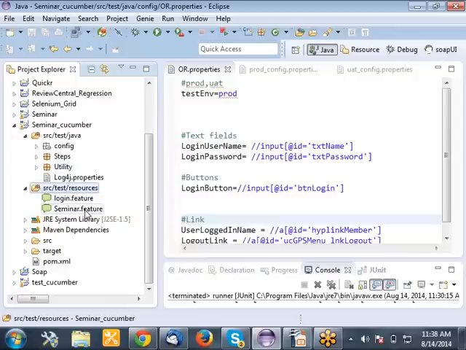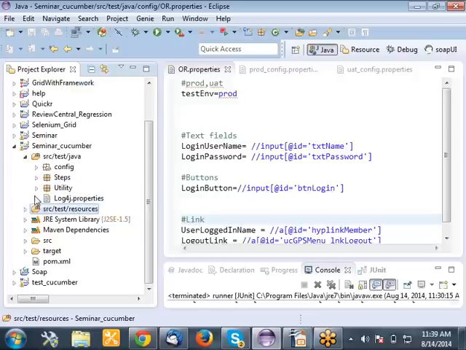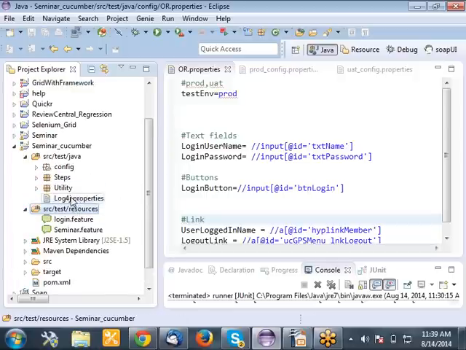It contains only the feature file. I have nothing like that, but I am just trying to keep our feature files separate from our coding stuff. So we can follow anything. We can make our own convention. Nothing like that. So I have created one utility package.